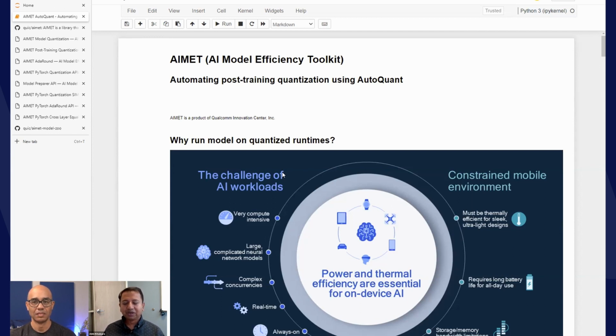So there are challenges with AI workloads. They are compute intensive, and sometimes the tasks may need to run in real time. So you have complex workloads, but you want to run fast, or you may want to run with very low power, like always-on, where you say, hello Google, and have the phone wake up, for example. So there are all these conflicting challenges here.